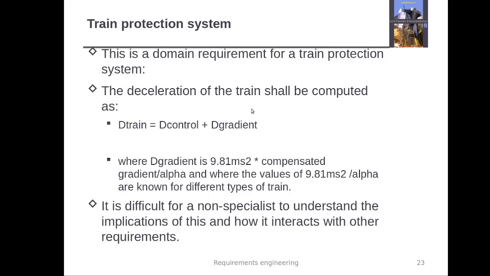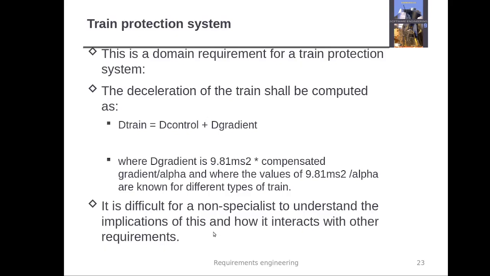Now here you have to decelerate the train whenever the requirement comes. So what will the deceleration be? D control plus D gradient. At what speed it should be reduced speed. So suppose this is the speed, but it should be compensated according to the particular weather, right?